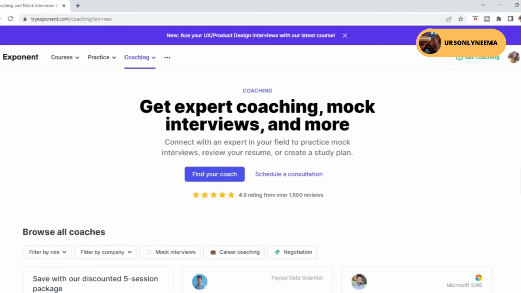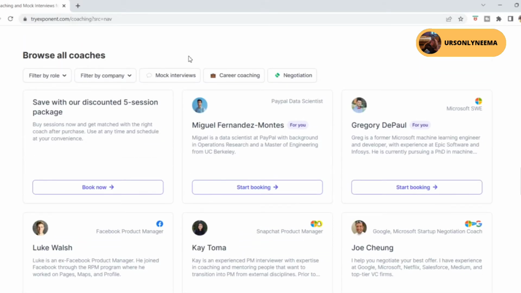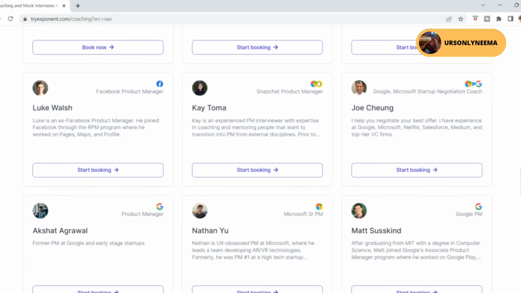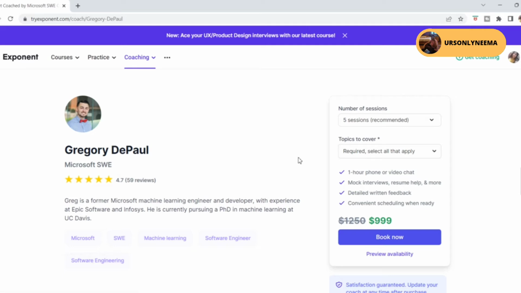So for example, if you want to get expert coaching, there is a resource for getting negotiation mock interviews, and these people are giving their time, and some of them are already in big companies. So you can start booking their space and their appointments. And for example, here you can see this is a premium version. So if you want to get an appointment with these people, then I would suggest you look into the people whom you want to talk to and have sessions with.